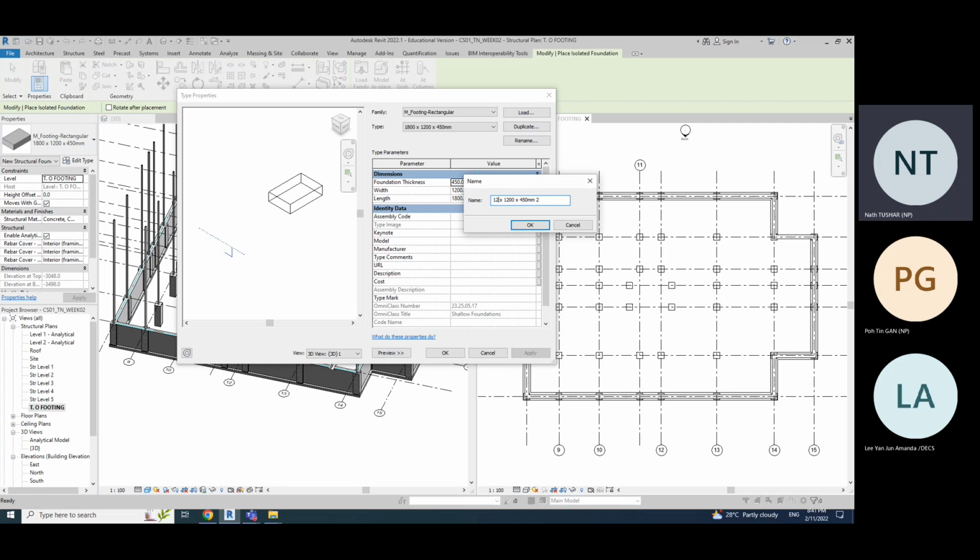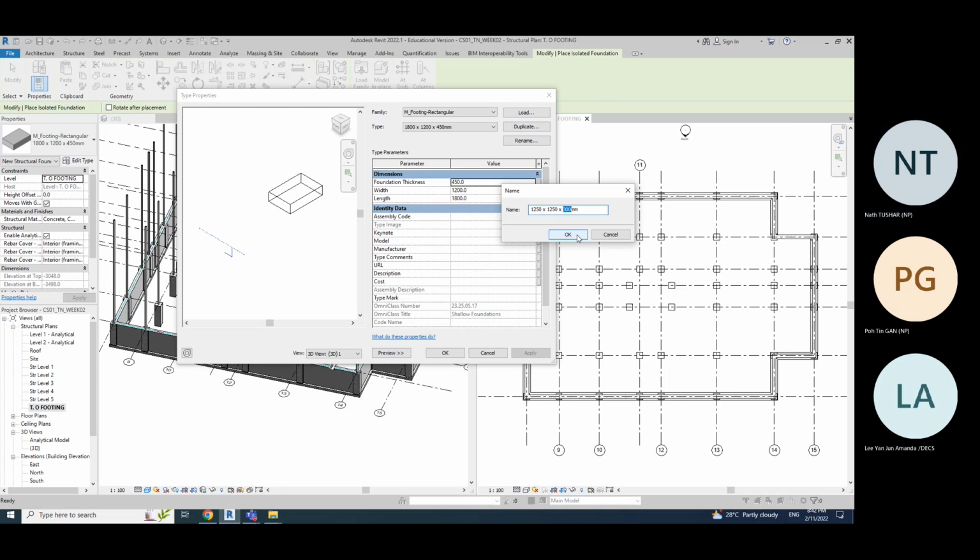Let's do 1250 and this one as 1250 also, and our thickness will be 300. Okay, so change to 1250 by 1250 by 300.